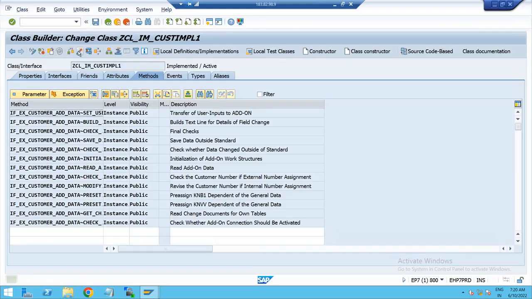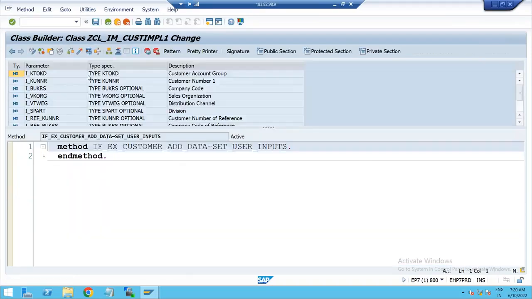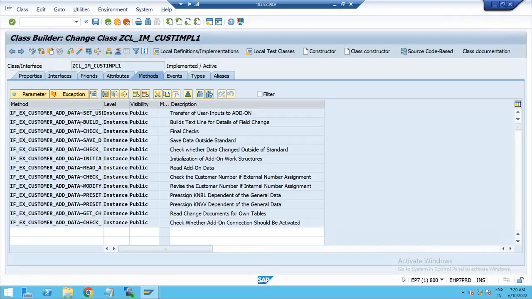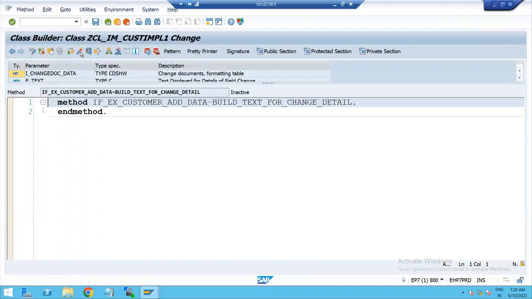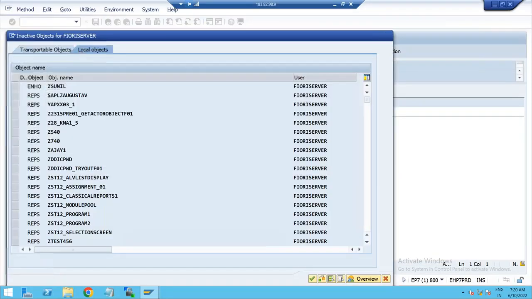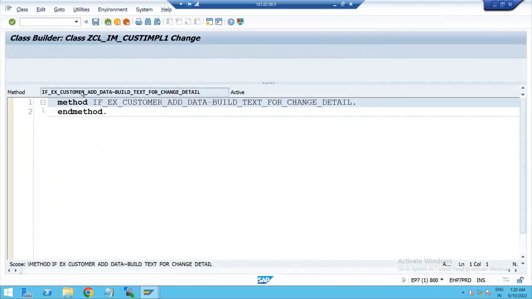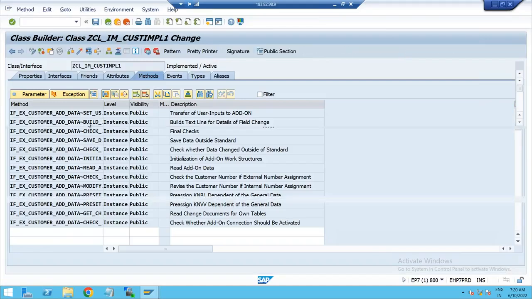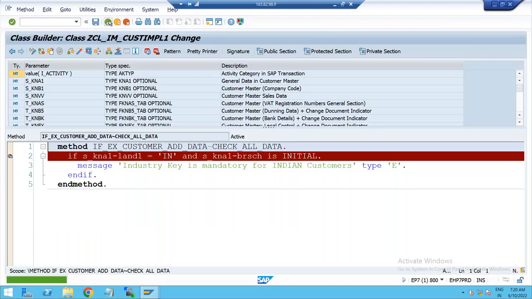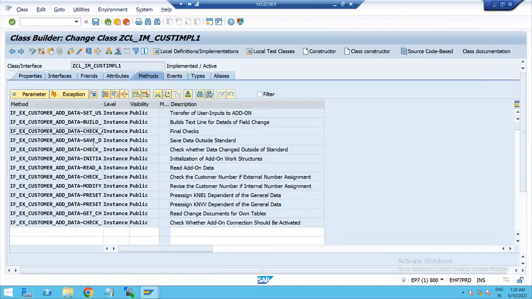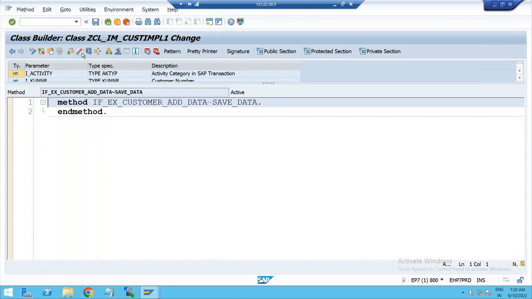I'll try to activate. Or let me double click on each method and I'll say activate. Actually, it has to do the implementation automatically. It is not doing, so I am doing it manually. This anyhow we have done it. It may take some time, but we have to go by the errors.